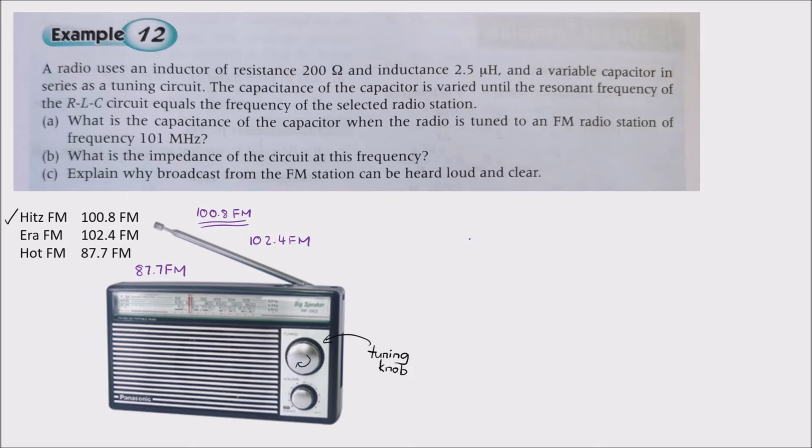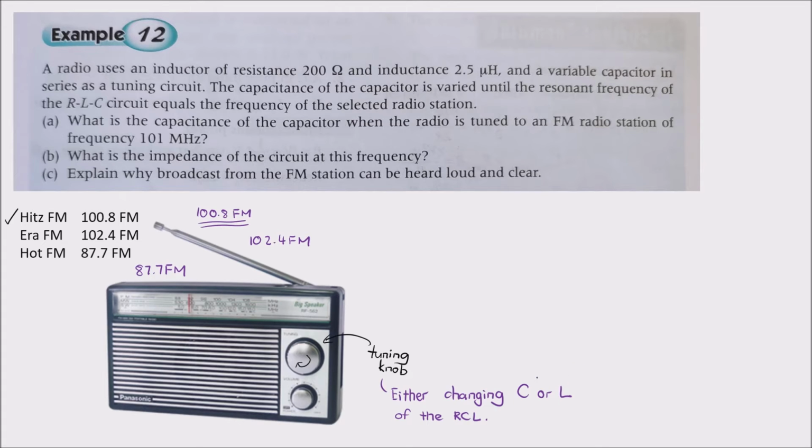So when you're tuning a tuning knob, what essentially you're doing is you're either changing the L or the C of the circuit. Okay, this is the traditional radio, not very electrical. You're either changing the C or the L of the RLC circuit. Okay, in this question here, you are changing the capacitance. But in many nowadays radio, they are actually changing the inductance.